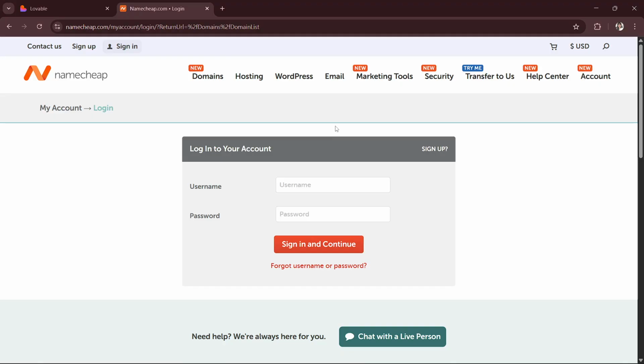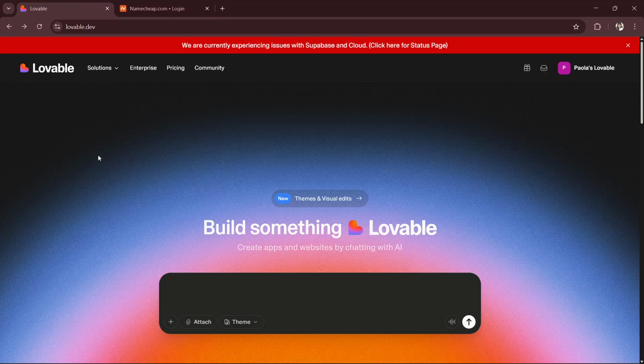And then after that, you will just have to click Advanced DNS and then create a CNAME record pointing to Lovable AI's target, or an A record if specified. And finally, back in your Lovable account, you will have to click Verify Domain and check that your site loads correctly. And that's basically just it.